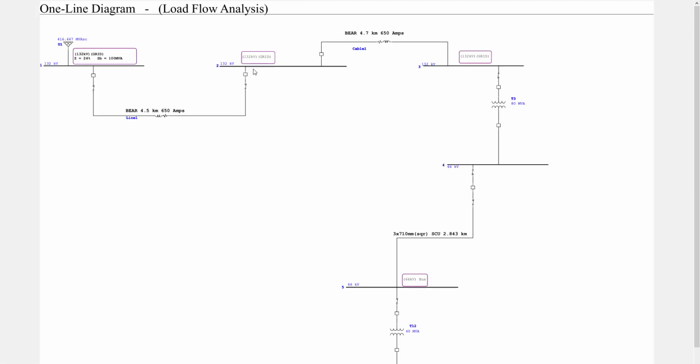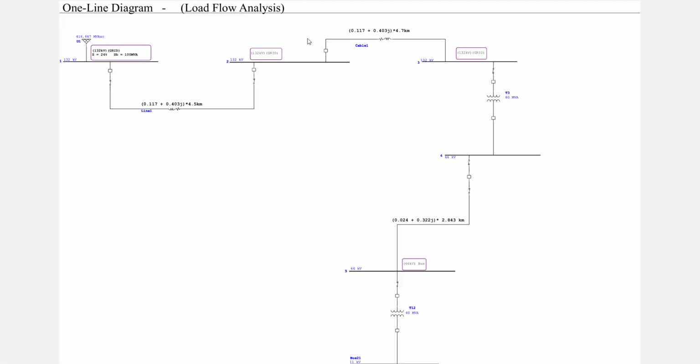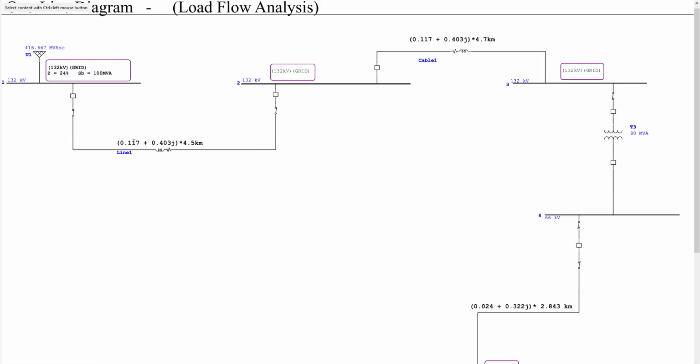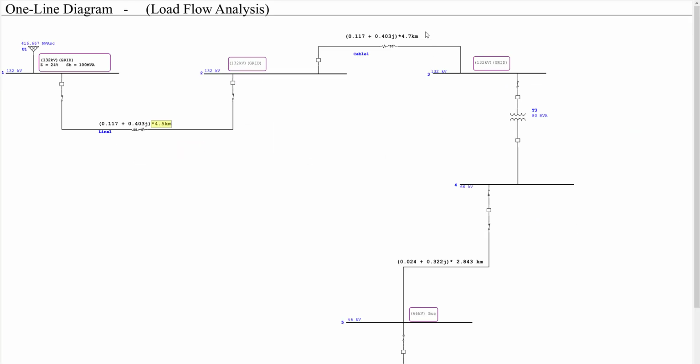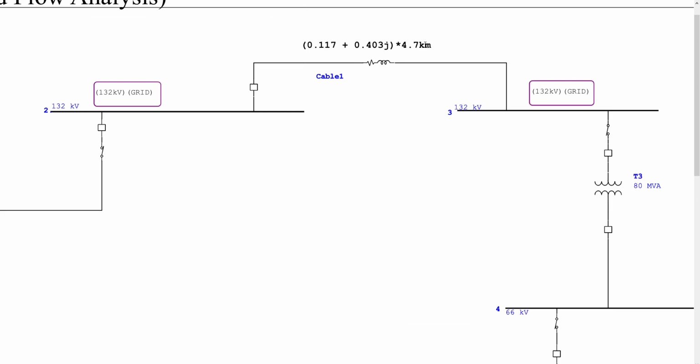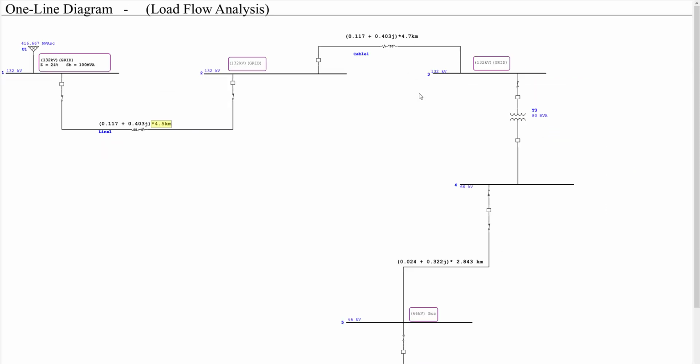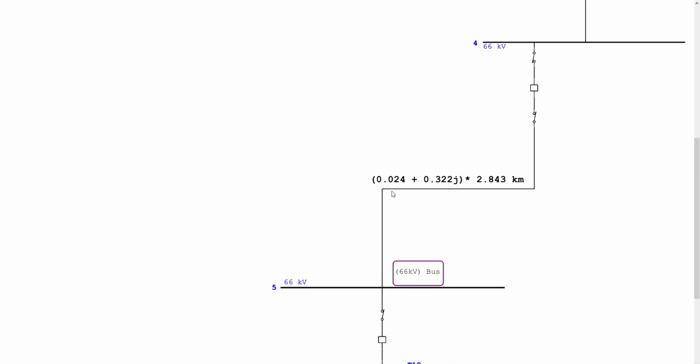So basically we're going to replace them. And moving on, what I've done here is I've now replaced the bare cable with the impedance parameter. Now you can see this is the resistive part and this is the inductive part, and that's from the impedance, and we have to multiply it by the number of kilometers. And I've done exactly the same thing here at 4.7 and also here.